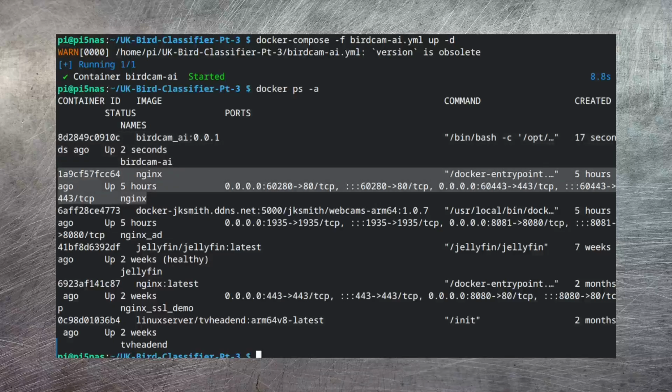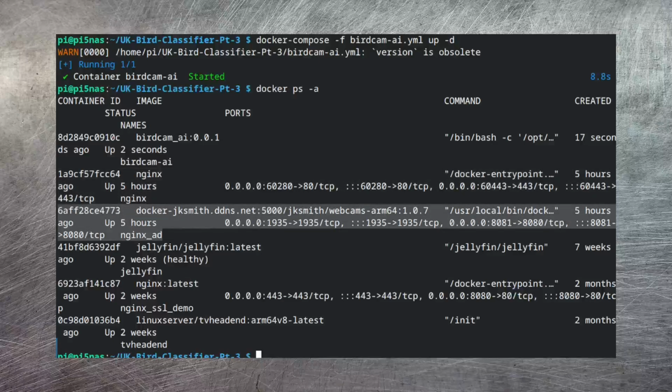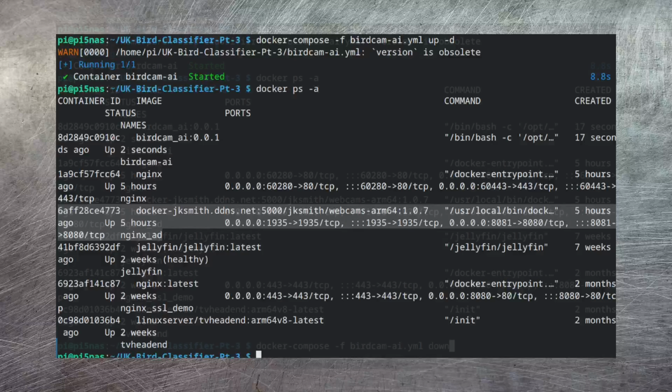There's also my NGINX container that I covered in an earlier video that's running the NGINX web server, and then there's the container that I'm using to run the NGINX RTMP plugin. So all of these will work together in order to allow me to capture from my web camera and publish to that RTMP stream, and also view everything as an HLS web page.